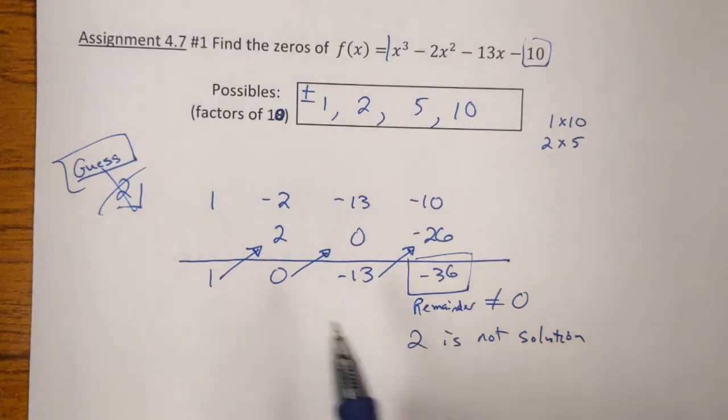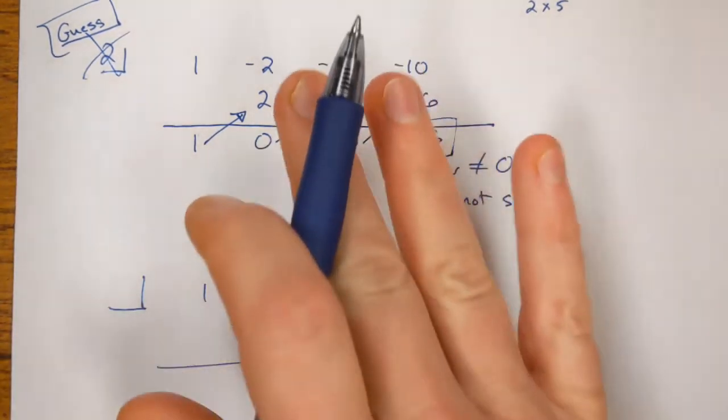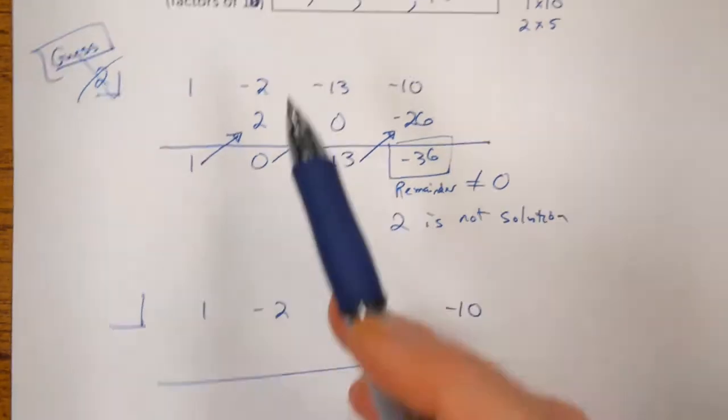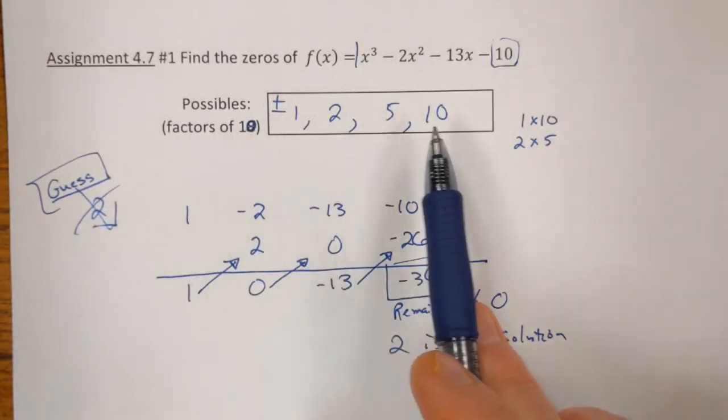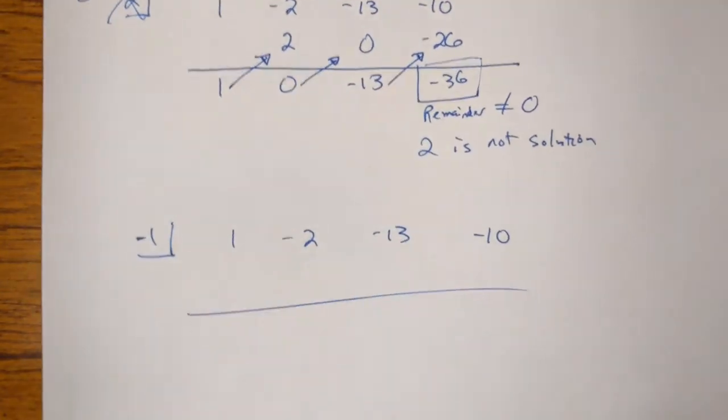Okay, let's set this up again. Let's try a negative number this time. All right, here I've set up the exact same problem. I'm going to set it up exactly the same as I did before, but I'm going to guess a different number. Here, instead of 2, let's try a negative. Maybe a negative 2. Oh, you know what? I'm going to try negative 1. Why not? Negative 1 is my guess.